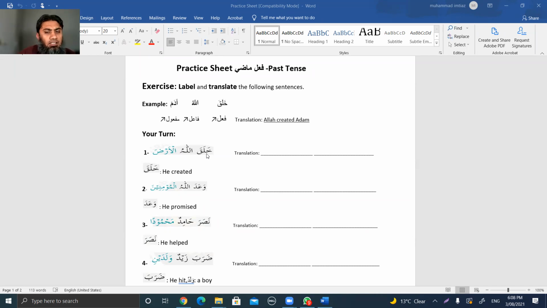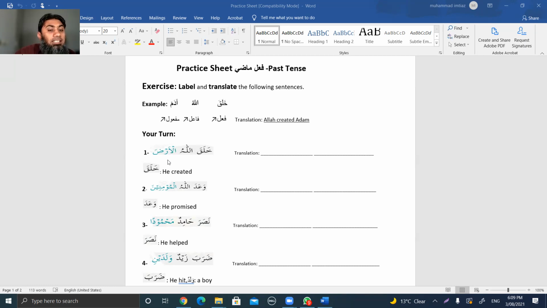Now look, Allah created what? I said yesterday that the information of what, why, where, when, how, and to who. One more time. In Jumlatul Failiyah, those words which give you the information about what, why, where, when, how, and to who, all of these words which give you this information, they are called maf'ul. Now, when you say Allah created, the question is Allah created what? The answer is al-arda, the earth. Allah created the earth.